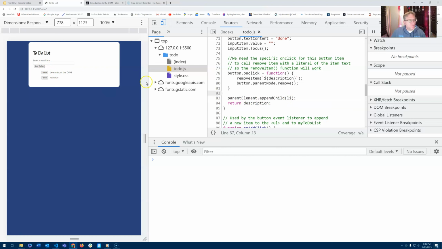And then the remove button allows us to say, well, we learned something about the DOM. Let's go over here and we're going to click on done. And we'll see now that that list item has been removed. And that's all done through JavaScript by using the DOM. It's really powerful. It's pretty interesting to figure out how these things work. It's not recommended that you build big chunks of your structure in your document through code like this. But for something like this, where we're doing a to-do list, where we just want to be able to dynamically add things to the page, it's a pretty handy way to go.